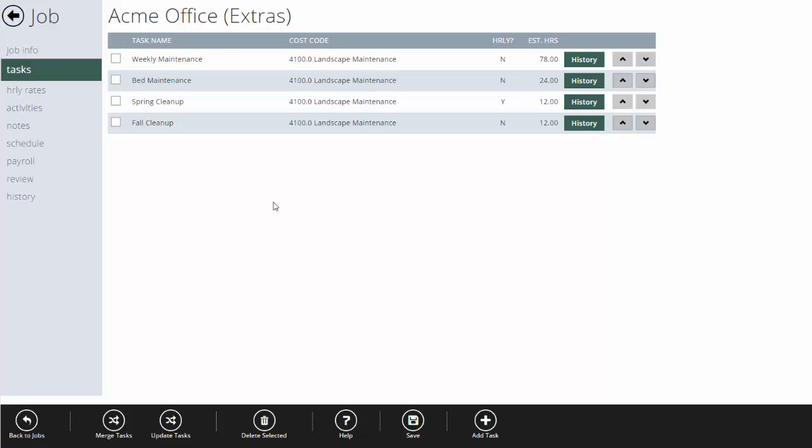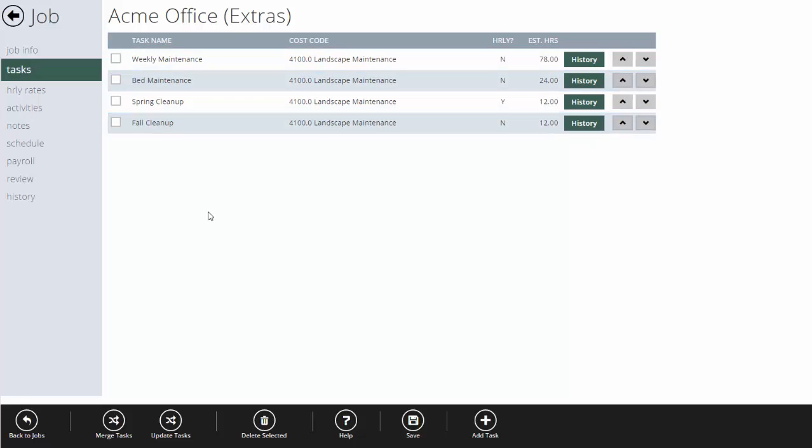So tasks are actually what the crews clock into when they arrive on a job. Activities are a question it's going to ask the crews when they clock out to see if they did something on a job. For instance, if you want to track how much mulch a crew used on the job, or how many bags of fertilizer they used, or how many flats of annuals they planted, you could set those each up as activities. Tasks are only going to track the amount of time a crew spent on the job.